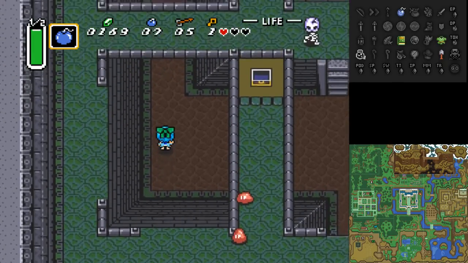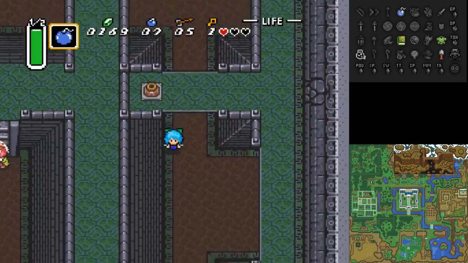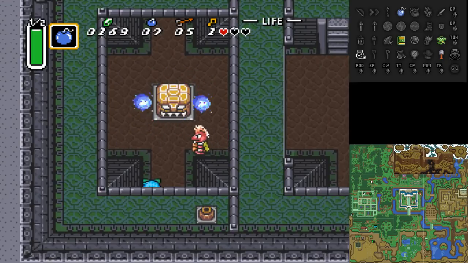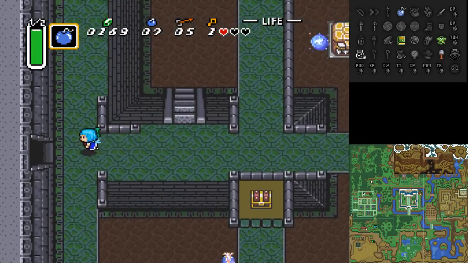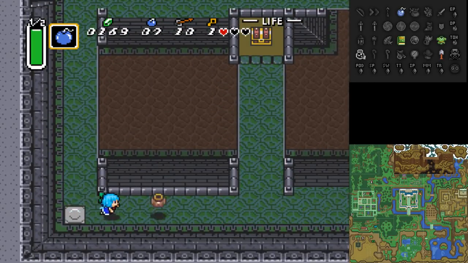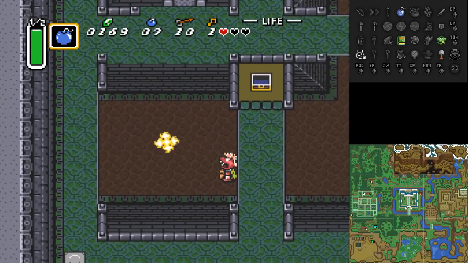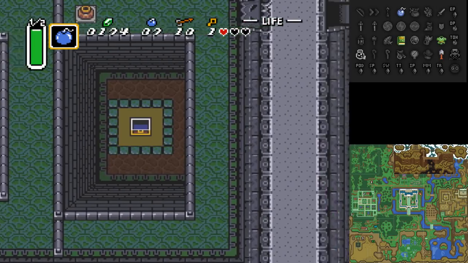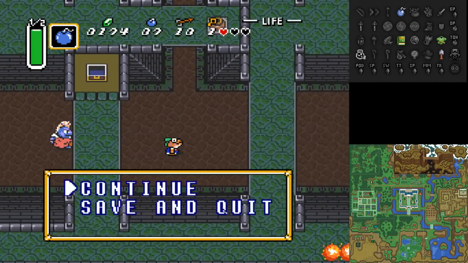Another bottle, this time with bees. Okay, sneak through here. Alright, and big key. This is not key sanity, so the big key was going to be in the first 4. And last chest is a bloopy. Alright, well, now I'm just going to take the death warp. Actually, I can't get back to... Yeah, I'm just going to save and quit from there.